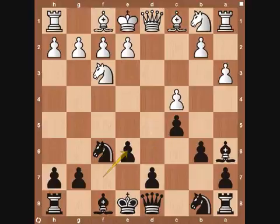Once we get our bishop involved and we castle on the king side, this semi-open f-file is going to be very good for our rook. And as you can see here, white has a very solid game, but this is going to be a very aggressive line for black. So if you like to mix things up, if you don't want to just play for a draw and you are playing the Queen's Indian defense, then I do definitely recommend this.